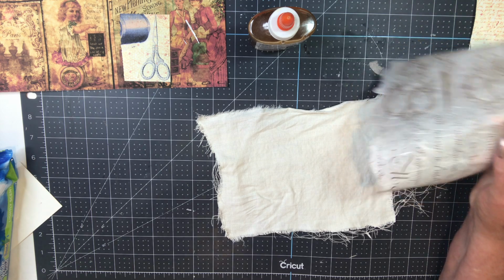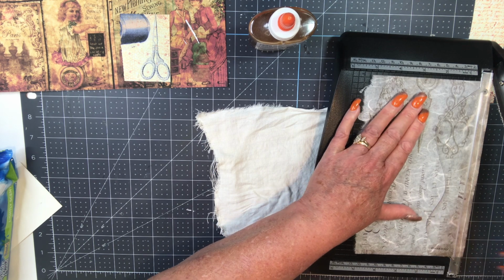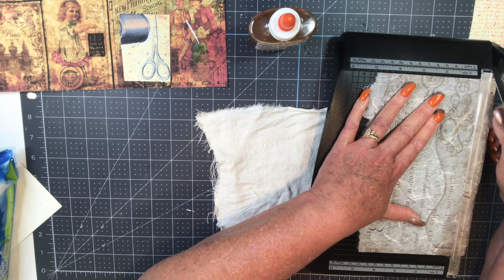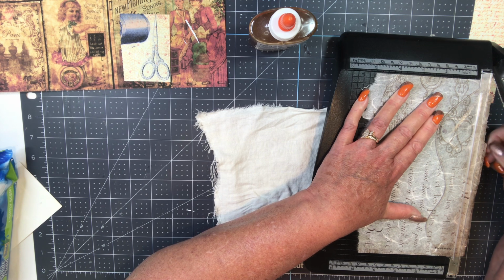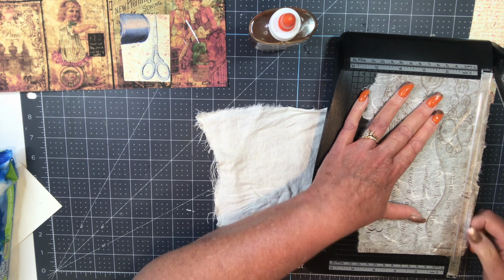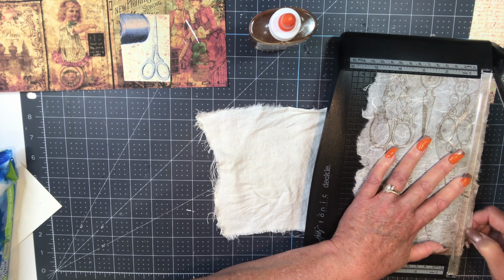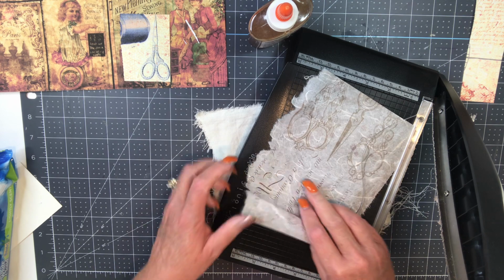Cutter. I hate wasting the rice paper, but you can actually get rice paper on Amazon relatively inexpensive. I mean, it's not the price of gold by any means, but if you're just looking for something for a special project like this, I may order some. I'm trying not to rush this journal because I'm having so much fun. Can you see what I'm doing?